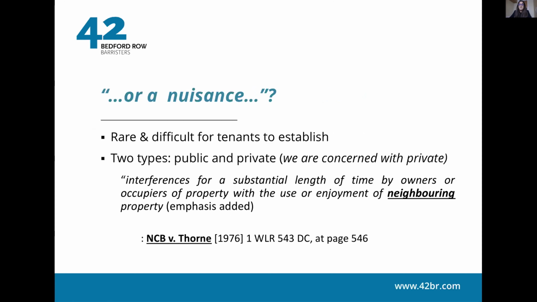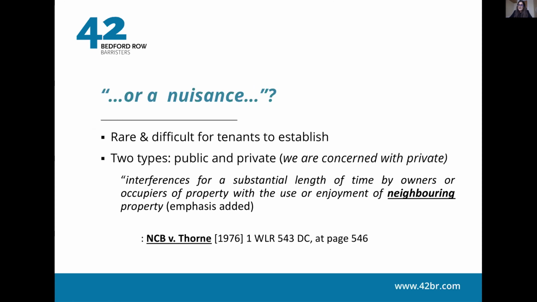And finally, it's important to remember that the definition in Section 79(1)(a), which is the catch-all definition before the specific list is given, is that a statutory nuisance is defined of any premises in such a state to be prejudicial to health or a nuisance. Now, in terms of that bit, or a nuisance, there are, of course, two types of nuisance, public and private nuisances, and for these purposes we are concerned with a private nuisance.